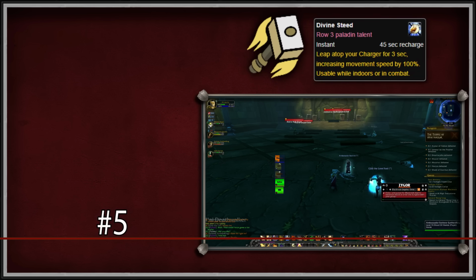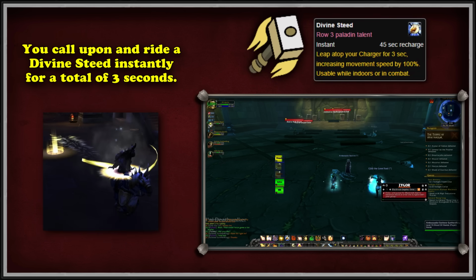One of the signature abilities of the Paladin class, Divine Steed allows a player to mount their light-infused trusty steed and cross great distances in a short amount of time. Specifically, it increases movement speed by 100% for 3 seconds.